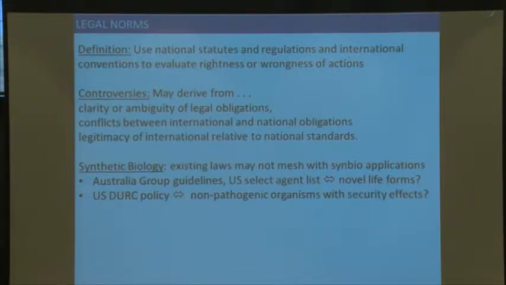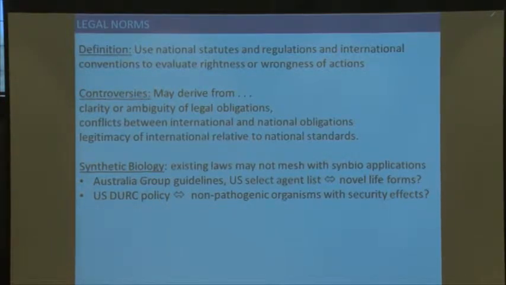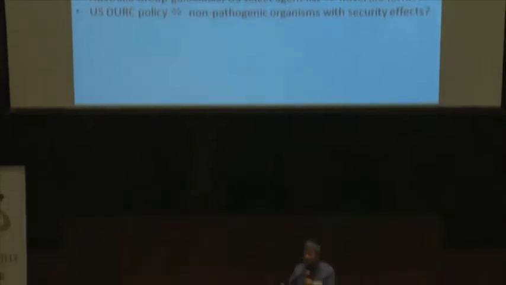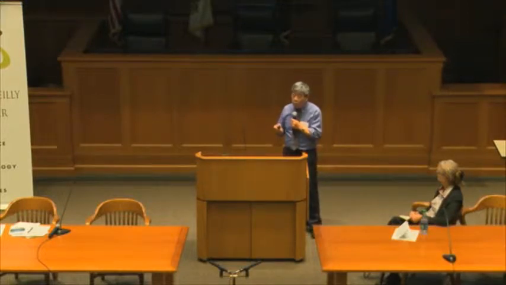If you take existing law here, turning to international legal conventions, you have the Biological Weapons Convention, and then to implement the Biological Weapons Convention, you have this very nice agreement cutting across lots and lots of countries, not including China and others, called the Australia Group and their guidelines. So this is where life is supposed to be good. Countries get together, they decide what they're going to worry about. And the guidelines and US policy, the select agent list, consist of a list of organisms to worry about.